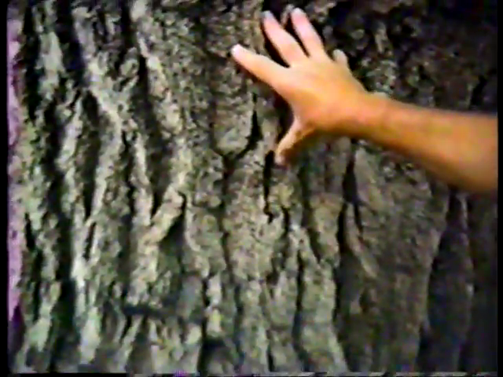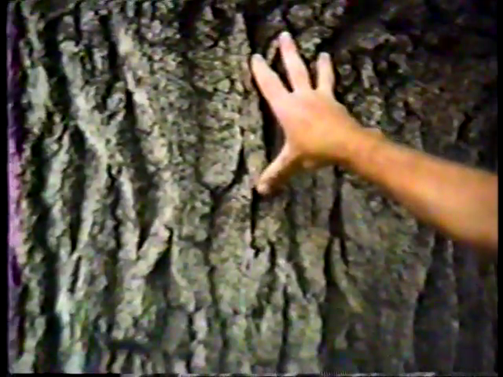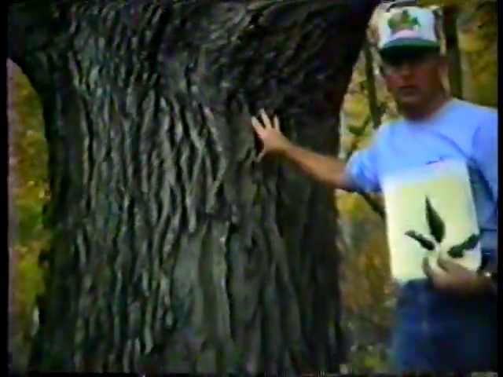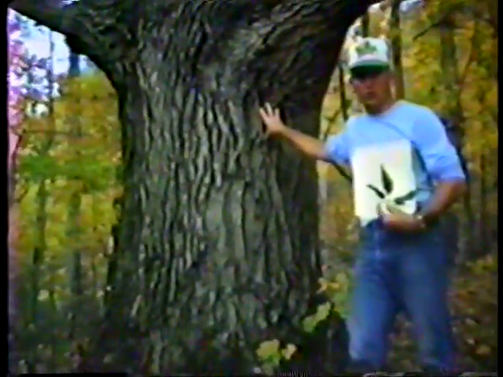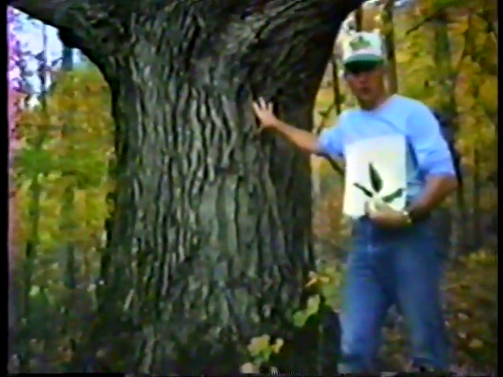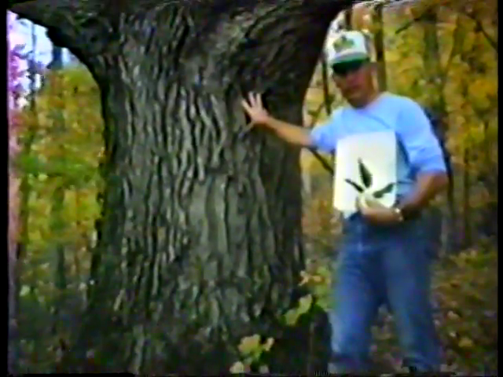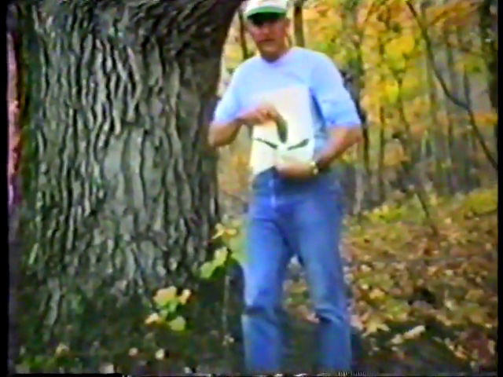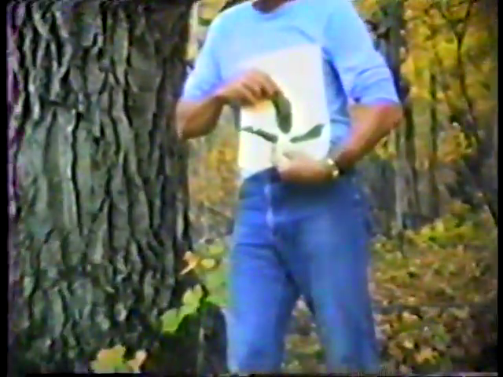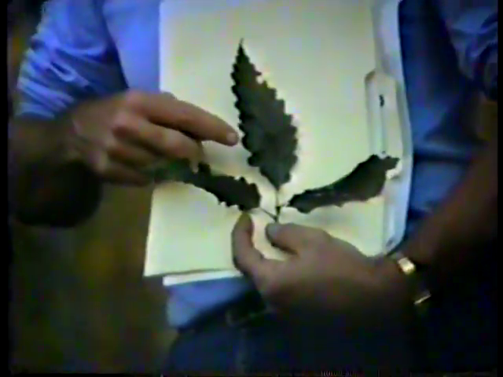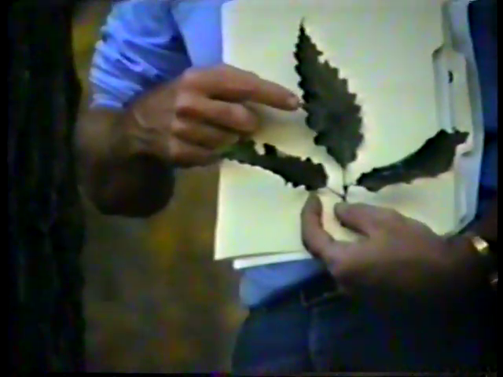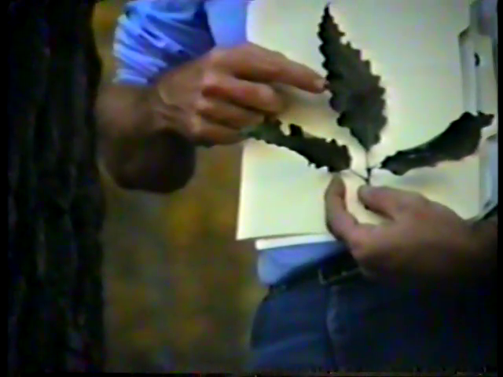The quality of wood, this is not as good as red oak, nor as good as white oak as a source of lumber. However, it is a popular oak in the north central hardwoods forest. This tree again is a rock oak, identified by the shape of its leaf. Chestnut oak is similar to this. However, the tips of the lobes on a chestnut oak will have a slight point on them.